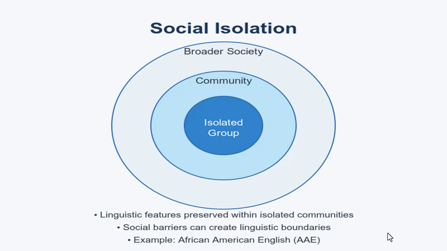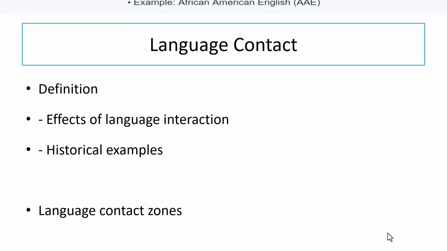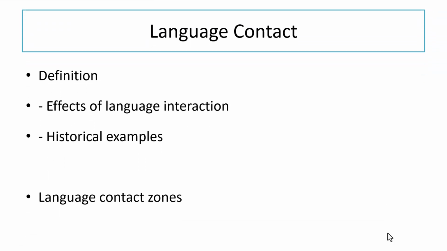Yeah, that's a great place to start. It often does involve geographically isolated communities, but it's a bit broader than that. Linguistic isolation can happen because of that physical separation you mentioned, but it can also happen because of social or cultural factors that create those linguistic boundaries even within a larger society. So it's about any kind of separation that limits interaction, and that leads to these unique linguistic features being preserved or even new varieties developing.